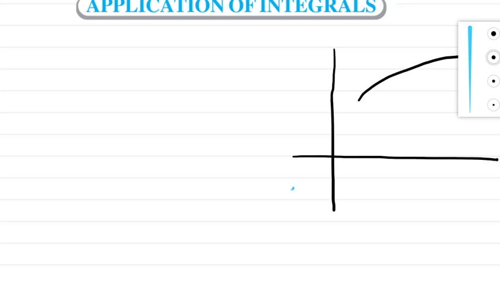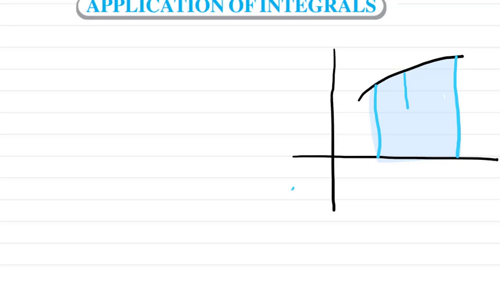Now let's say we have a curve like this and we need to find the area of this shaded part. What we are going to do here is take a strip. In integration, what we usually do is take the area of a small part and then integrate it, so we get the area of the whole. I have just taken a strip here. Let's say it is dx. Why is it dx? Because this axis is the x-axis, and I've taken a small part of it.